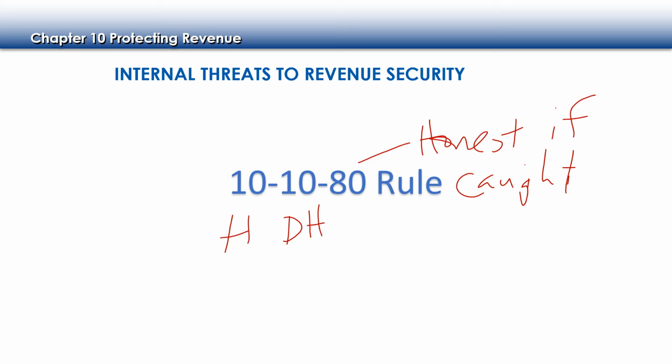And so we also want to make sure that if we potentially see an issue at the bar, if we feel like we're not getting all the revenue for all the drinks that are being served, we might install cameras to see how people are ringing in their drinks or not ringing in their drinks. There are so many different things that we can do to protect against that internal threat to our revenue security.